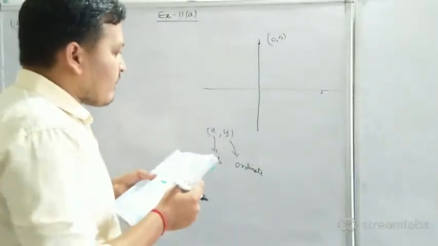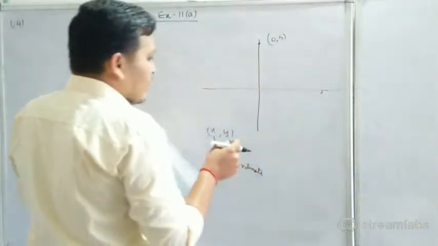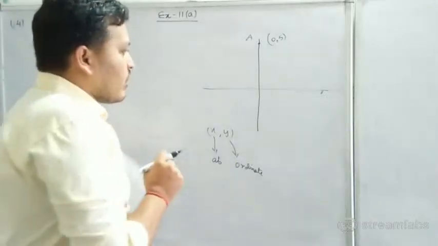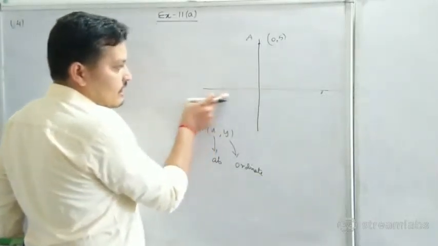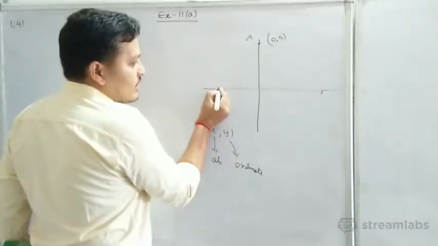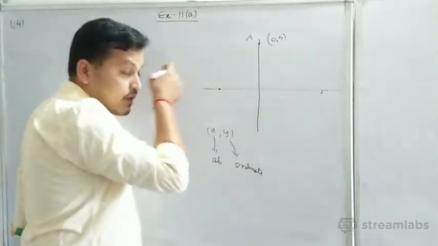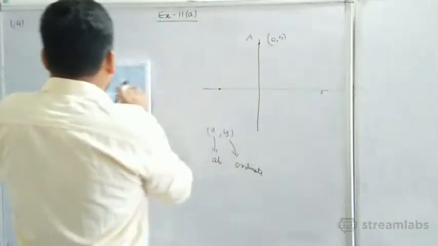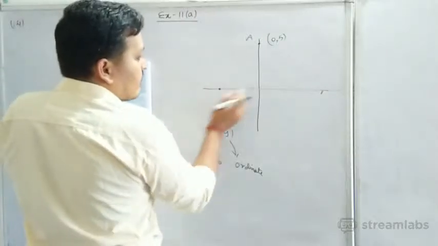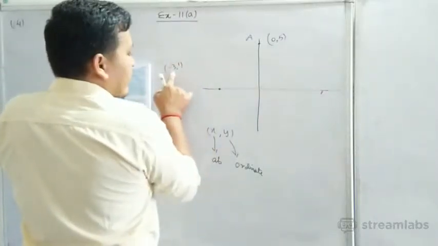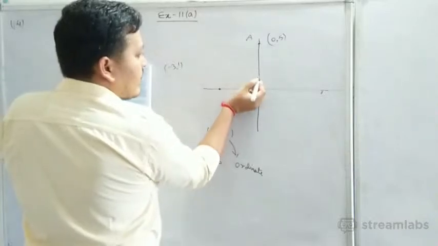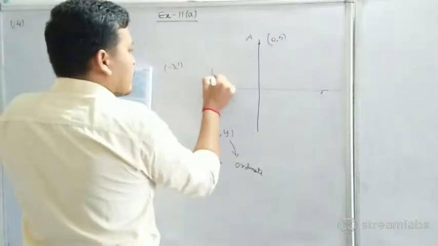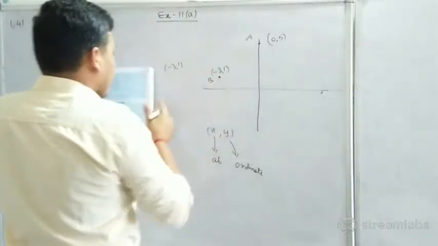And point B is the point minus 3 comma 1. This is our point A. B is minus 3 comma 1, so x is minus 3, which is on the left-hand side: minus 1, minus 2, minus 3. Suppose at this position. You can use the graph also, but this is a rough figure. So the coordinate is minus 3 and 1. Where is y equal to 1? The point is given as minus 3 comma 1: x is minus 3, y is equal to 1. When we intersect both lines, they will meet each other at this position. So this is the point B, minus 3 comma 1, as given in our book.